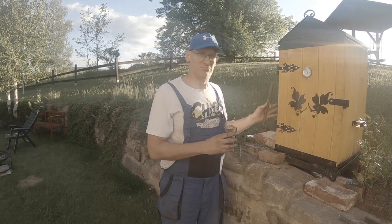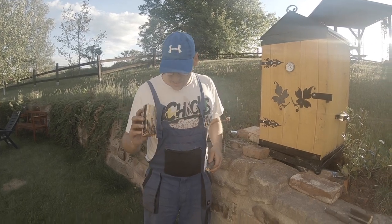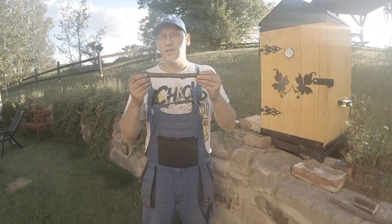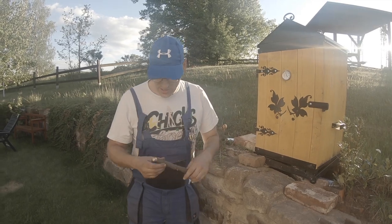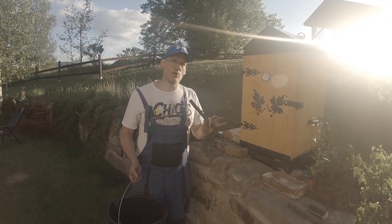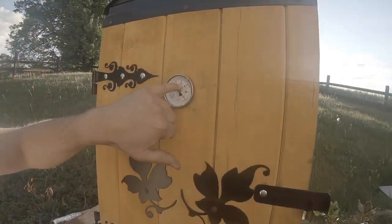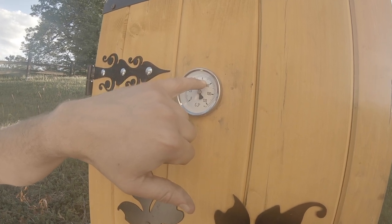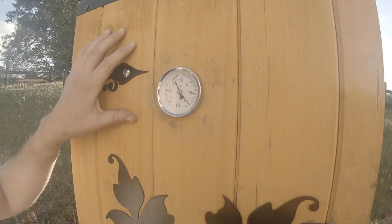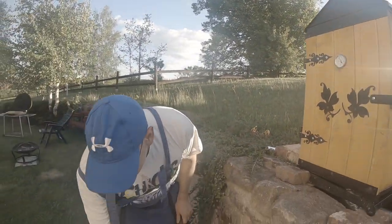It needs really, really slow smoking. Otherwise you are going to ruin the smoke house and end up with grilled meat that you could have done on the barbecue. So important: keep proper wood soaking in the water, and also have some dry wood with you. You must keep the smoke house at a constant amount of smoke all the time. The temperature should never go above 70 degrees. Otherwise the smoke house will be destroyed and your meat will not be smoked but baked. So control the temperature — keep a proper amount of wood — and good luck.